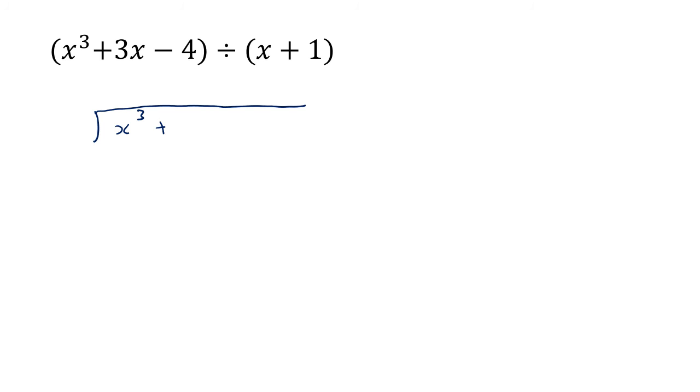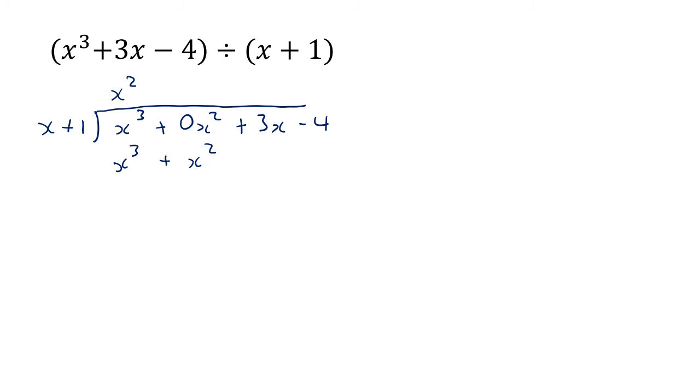We've got no x squared, so we've still got an x squared symbol. It was missing in there because obviously 0x squared is 0, but we need to put it in there to make the whole thing work. Plus 3x minus 4, and we're dividing by x plus 1. We're going to make that match with that, so you're going to need x squared. So x squared gives you x cubed plus x squared because you're doing x squared times 1.